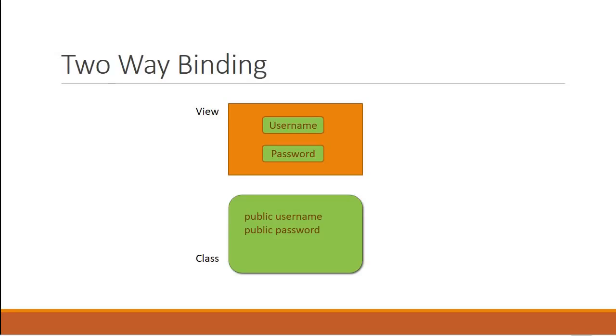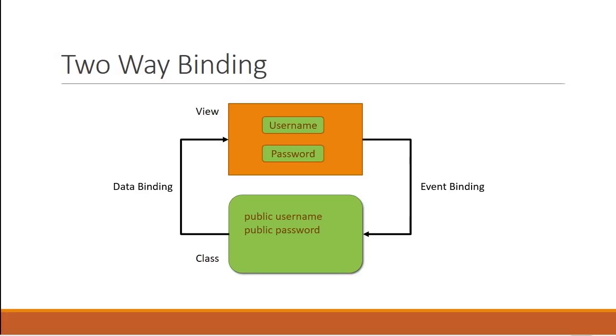When you work with form inputs, it is essential that your model and the view are always in sync. Otherwise, the data might not be consistent. For example, consider a login form. This has a username and password. And the component class has the corresponding properties, username and password. Whenever a user updates these input controls, your model or properties should automatically receive those values. And when there is an update in the model or property value, your view should automatically reflect the updated values.